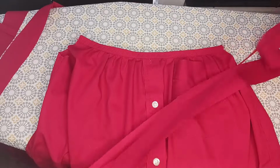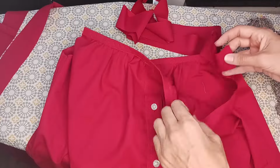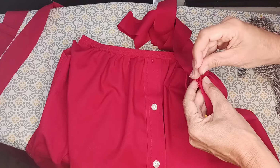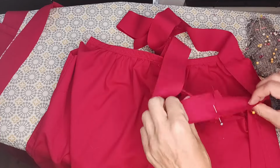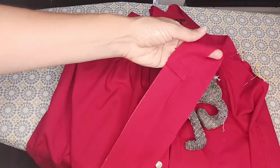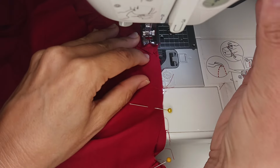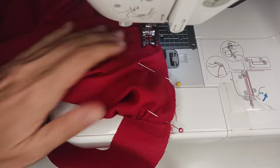I found the center of each of these strips and then pinned the center of the right side of the strip of fabric to the wrong side of the dress at the side seam. And then I kept pinning all around the armhole. And did the same thing on the other side. And then I sewed the strips of fabric to the armholes using a 1/4 inch seam allowance. So I'm sewing closer to the raw edges than I normally would, making sure that all of the raw edges are lined up.